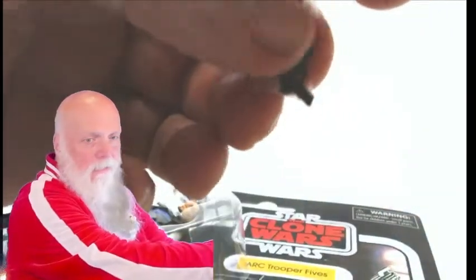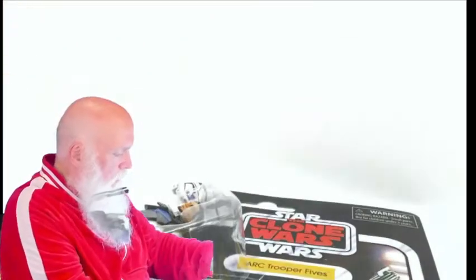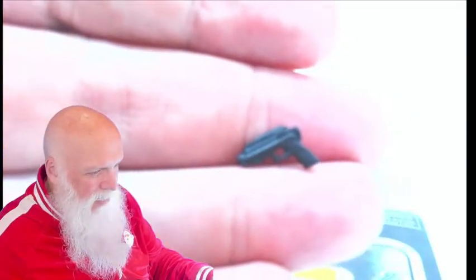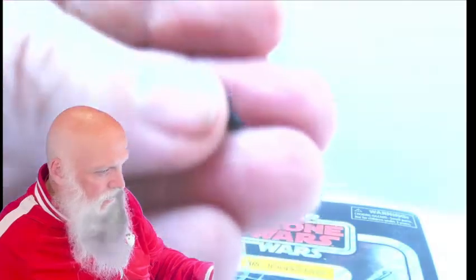The first guy that comes off here. Oh, we've got 2 little pistols. Let me hold this where maybe we can get a view of these pistols. Real nice and close. There you go. So here you can see he's got 2 of these rail pistols. There's one there. Let's see if we can grab a focus. There we go. There's a focus. There's one pistol. The other one, just black.